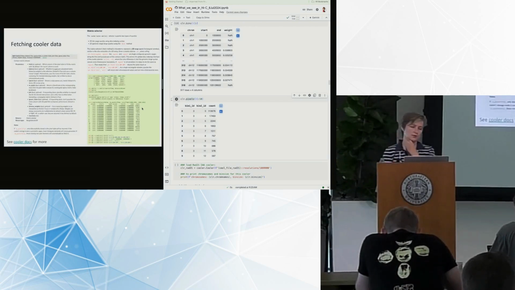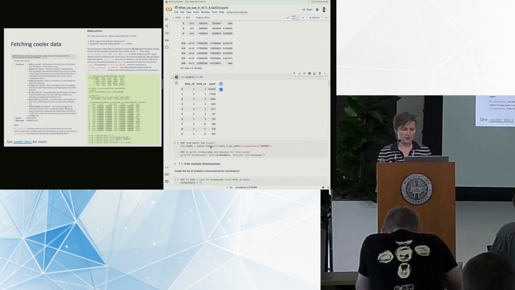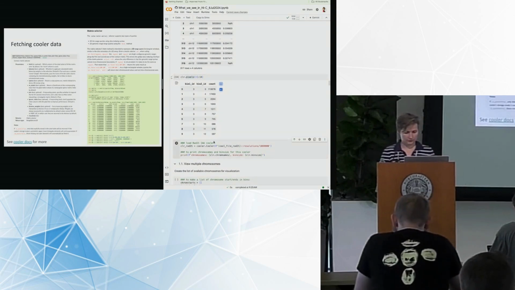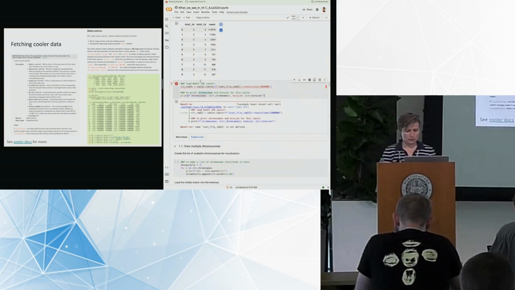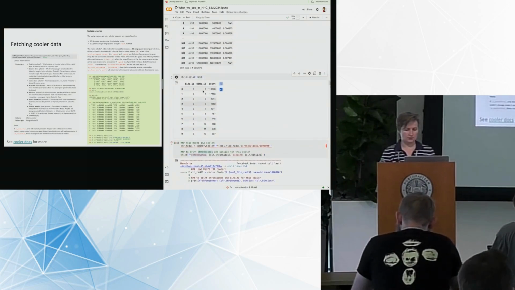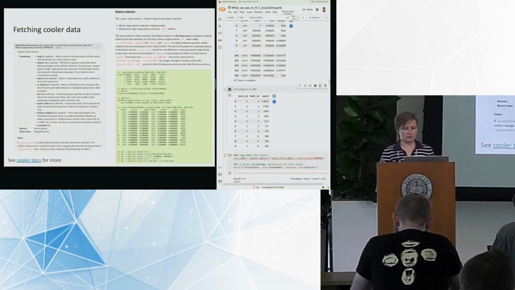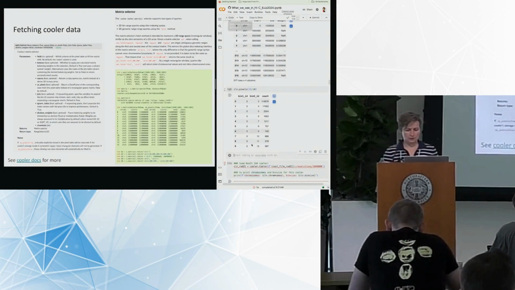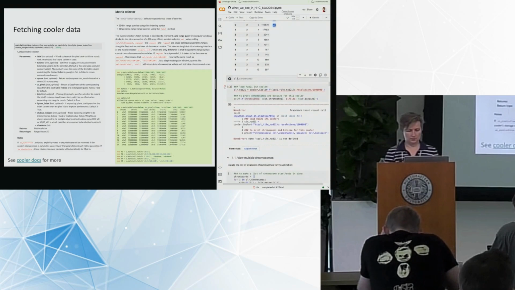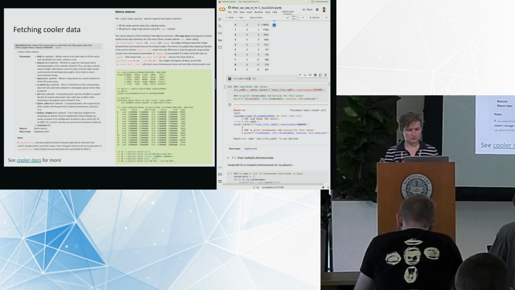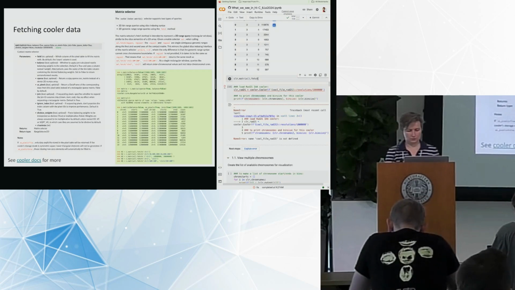So how do we fetch a cooler dataset? Let's try to do it. If I loaded a clr file, how do I ask what particular interactions look like? Using the information from the docs, I will need to run clr.matrix, and I will just fetch some of the locations.